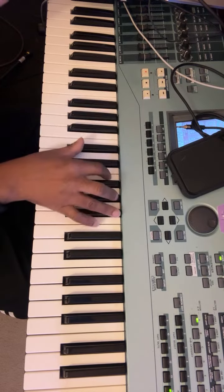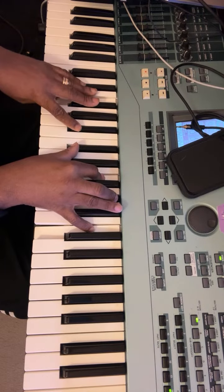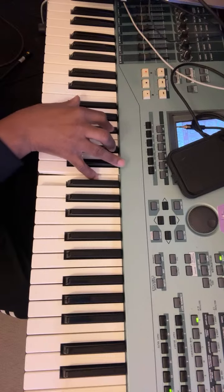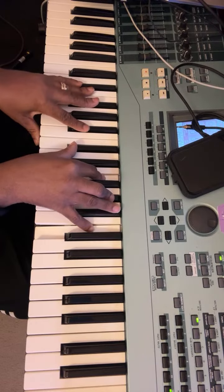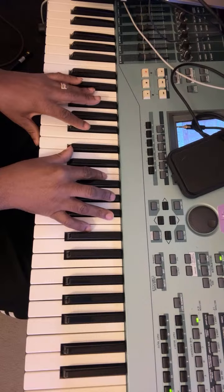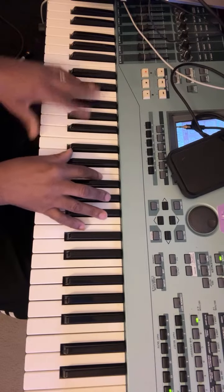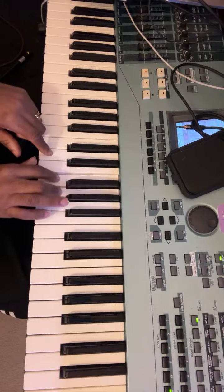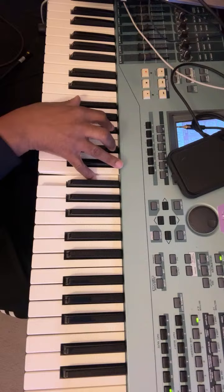G flat major 7 to a D flat major 7 chord. Basically, I'm just playing 2 different major 7 chords. Yeah. And that causes me to play an E flat minor 13 because it's the last note that I'm hitting at the top, which is the 6, but it's the 13. Remember the continuation of the number system: 2, 3, 4, 5, 6, 7, 8, 9, 10, 11, 12, 13. It's just me playing a D flat major chord.